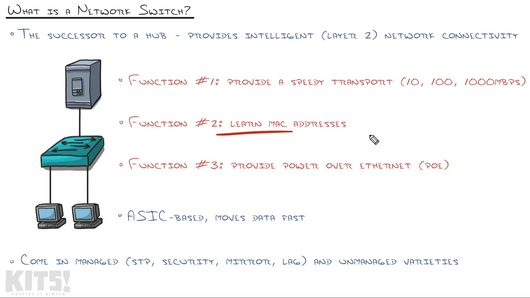You really see that bandwidth being used when you do high volume tasks such as video editing over a network, or large file transfers, and it's very common to see servers utilizing that level of bandwidth because you have a bunch of clients accessing them at the same time. The second core function is to learn MAC addresses, and thus my note on providing intelligent network connectivity. Back in the day when we had hubs, which looked exactly like switches, this device simply repeated the signal everywhere. The hub would just send that information everywhere. Every device plugged in would actually get the sending and receiving. It would just ignore it because it would realize by looking at the addressing that that data wasn't intended to be received by that device. It's definitely not good for security, nor scalability. The more devices you add to that hub, the slower and slower it gets.